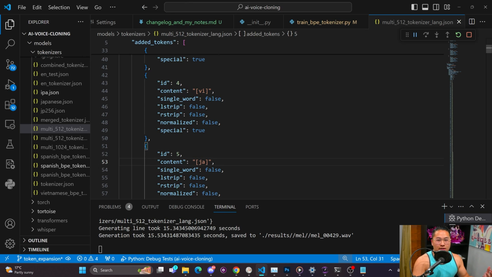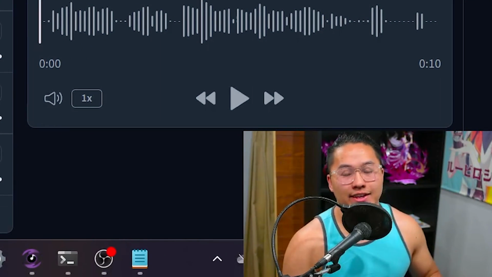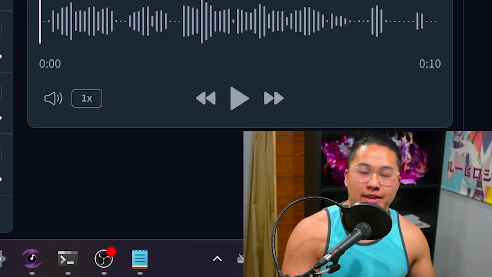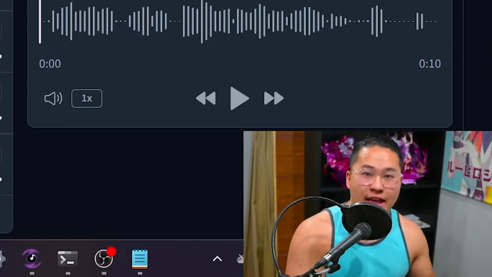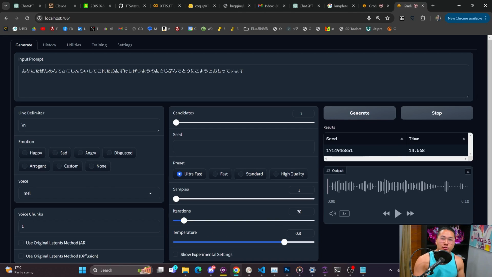And so to confirm that this is the case, the Japanese sounds pretty consistent between both models, where I don't have to add this Japanese tag before the sentence. So let me show that real quick. The reason I don't have to add that language tag is because there's no overlapping characters between Japanese and English slash Vietnamese. So in essence, the model is learning Japanese without any influence from other languages.